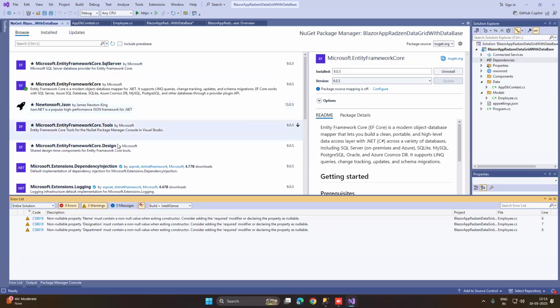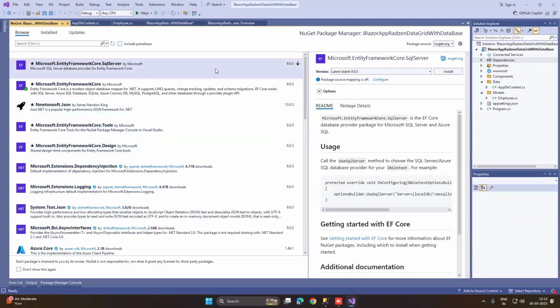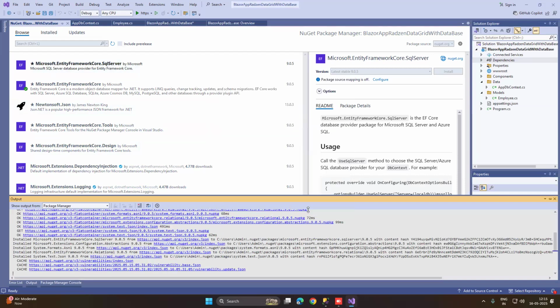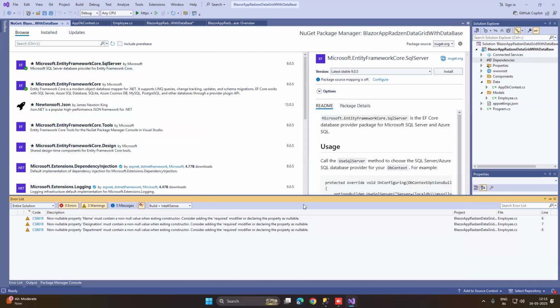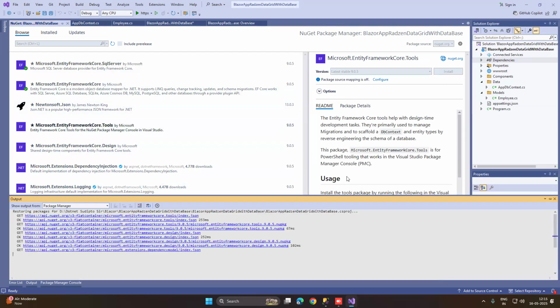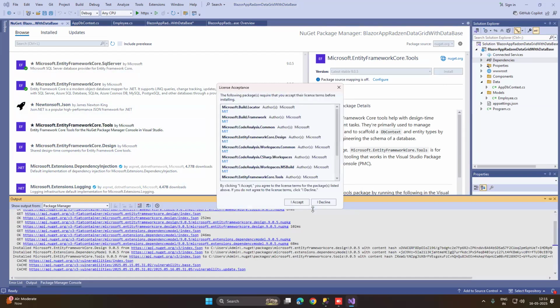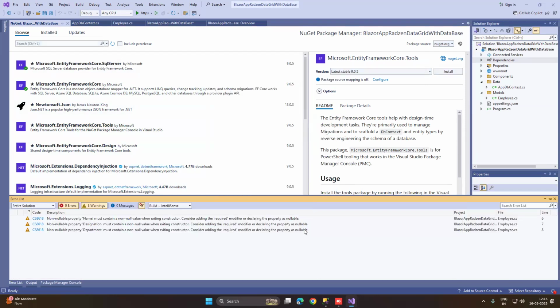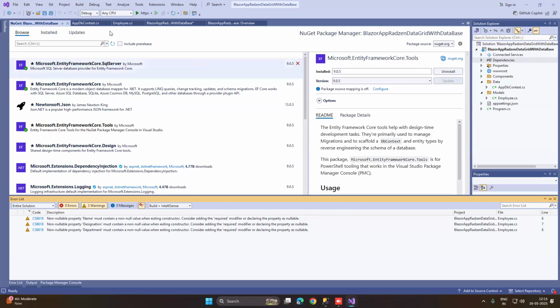We'll be having the SQL Server package installed too, which is 9.0.5.2. And then the Tools installed. Okay, we have installed all of the necessary things that we should have.